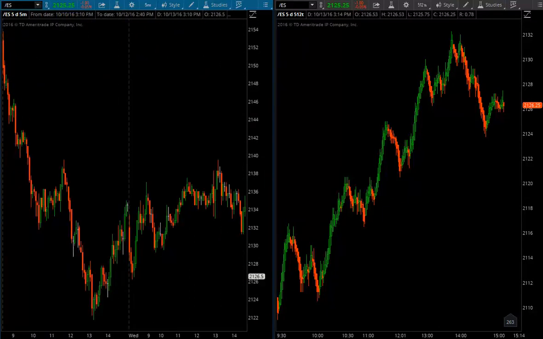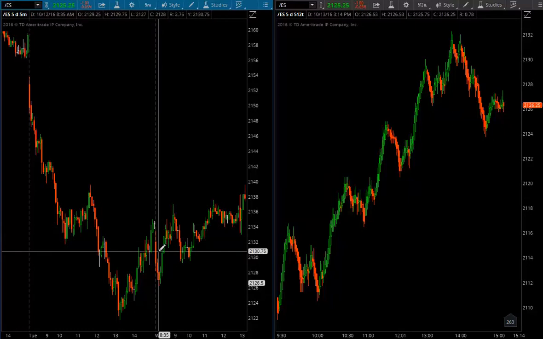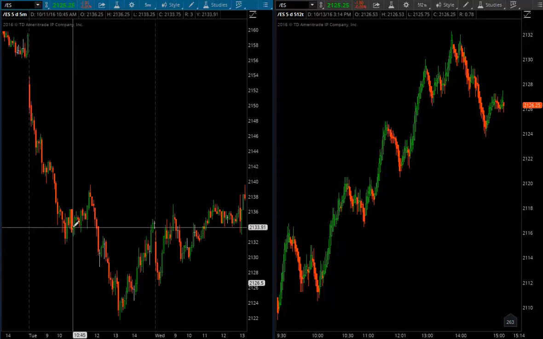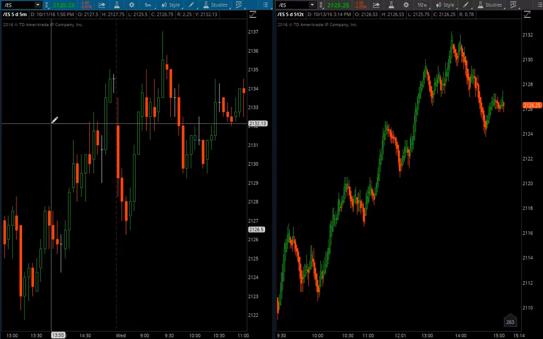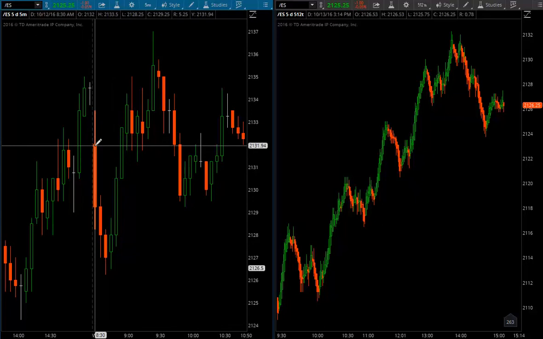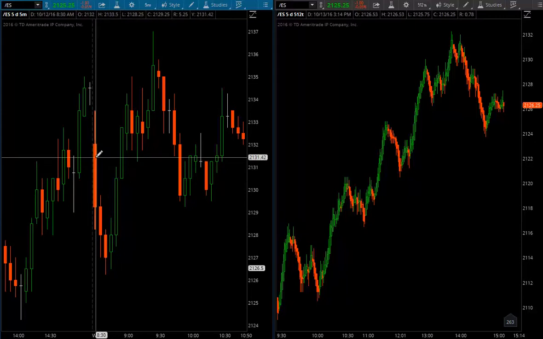So let's contrast that with Wednesday, where we had a really small gap. We opened within the previous day's range, and the first 5-minute candle was pretty wide down here. So inside days, or at least at the open, if we're within the previous day's range, I'm not as aggressive with taking trades, and I don't like to take the first 5-minute bar as a trending scenario because there's more of a balance between the bulls and the bears. And so in this case, we end up with a really large first 5-minute candle.